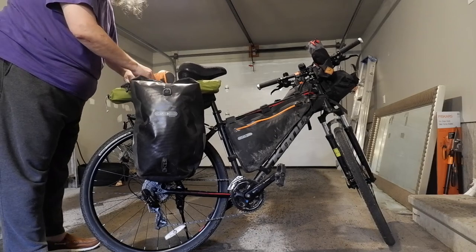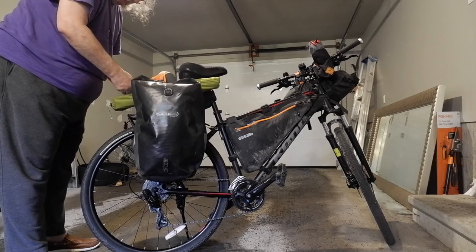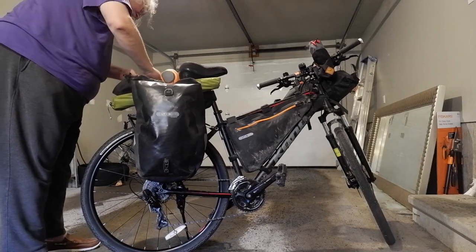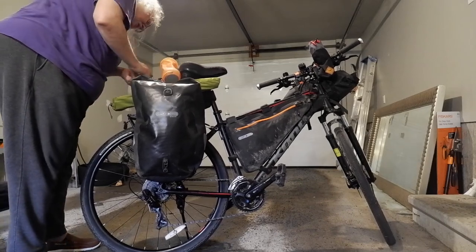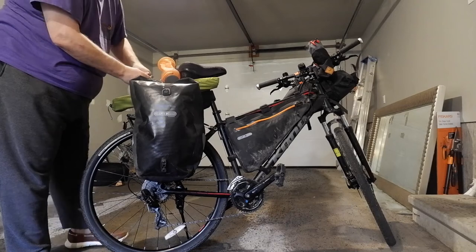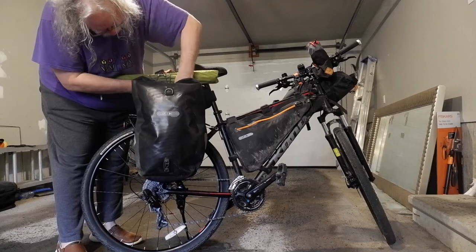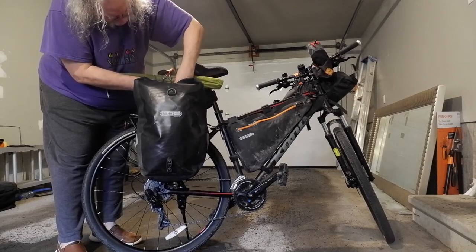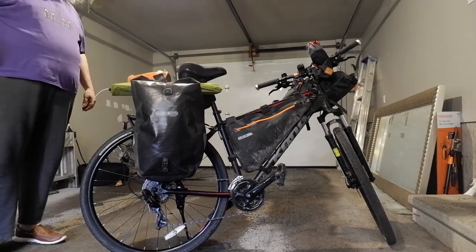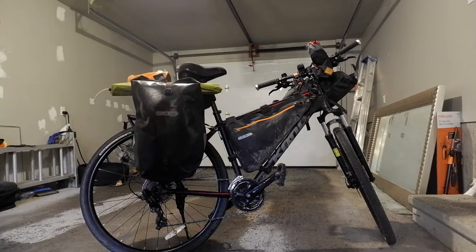So I might as well tie up my seat bag here. Side, and the other side is kind of behind the tent here. Another clip. There it is. Don't have the tent poles, I should say. All right. So that's that. Looking good.